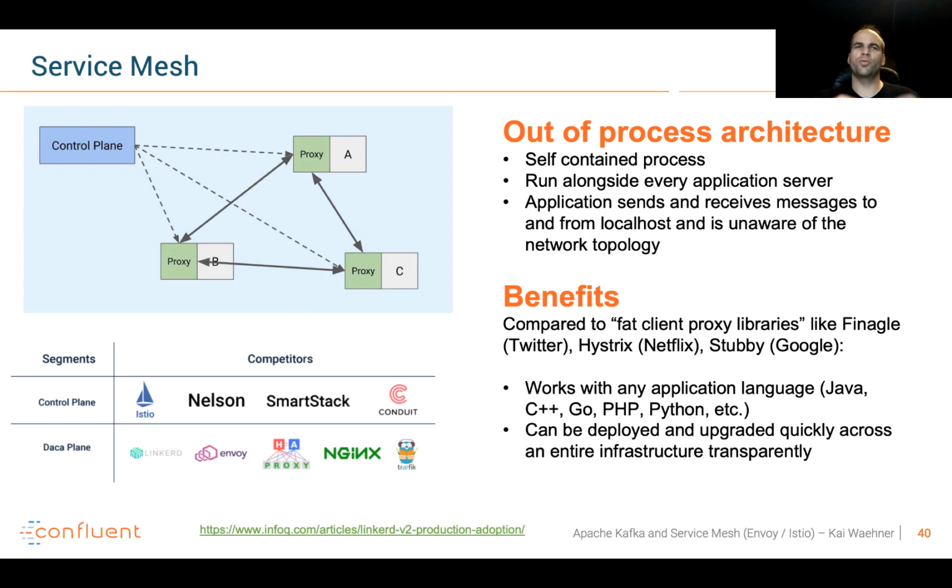With these new service mesh concepts and technologies like Istio or Linkerd and Envoy, you can really decouple this kind of proxy logic from the application. Instead of using a fat client where you embed the logic from Hystrix or Finagle as a library or as a jar file into the application itself. And that's the huge difference why we now talk here about a service mesh really with these new modern technologies.